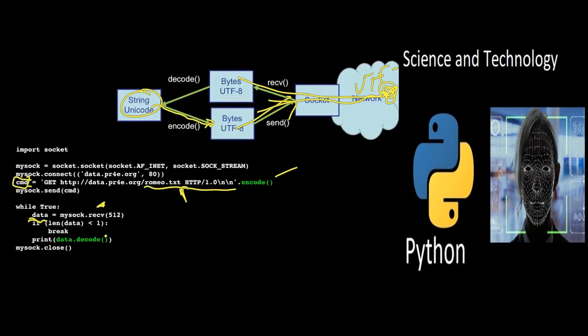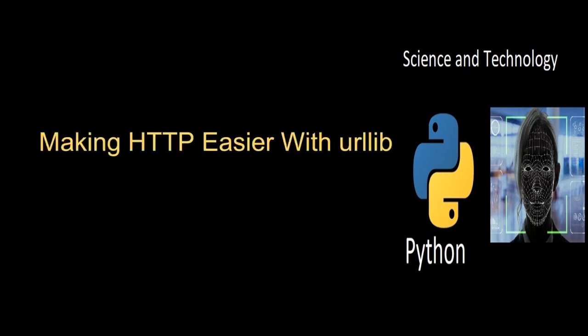Again, if you were dealing with a situation where you weren't expecting it to typically be UTF-8 or ASCII, you could tell it UTF-16 or something, and it's more complex. But the simple thing is you just say, I'm going to clean up my data on the way in by running it through decode, and I'm going to encode stuff on the way out. And so sockets are the place where this comes into play. And so you'll see we'll always do this encode and decode every time we're sending data outside of Python and inside of Python.